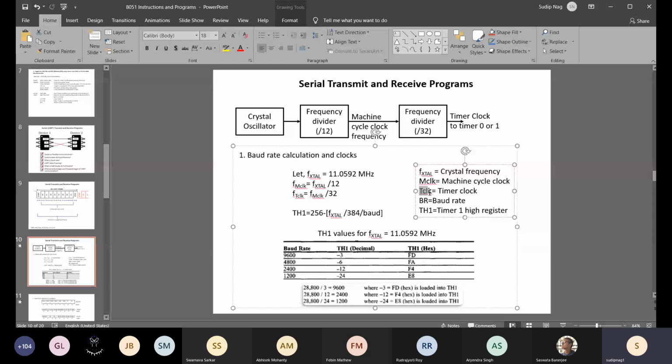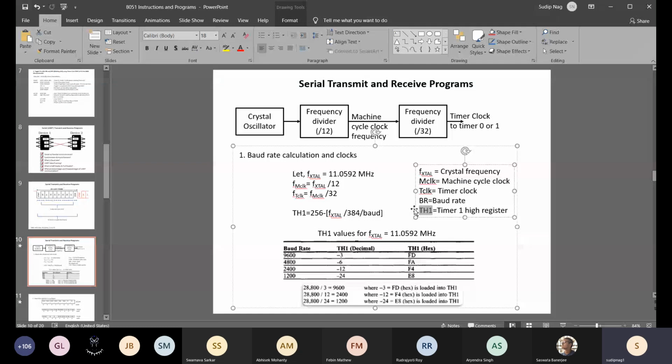TH and TL are the registers in the timer. You can use either both or any one of them. In this case, we are using only one of them, which is the 8-bit timer mode. That's why we are considering TH. We can also use TL, but there are restrictions. In 8-bit mode, TH is preferred as per the internal design of the 8051. So that's why TH is considered in 8-bit mode.